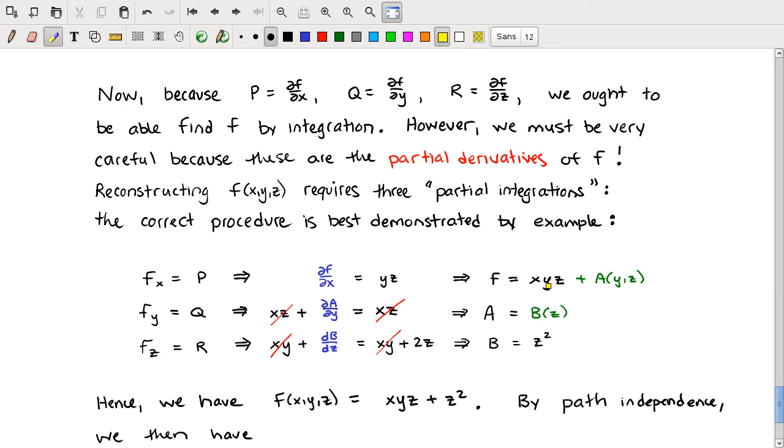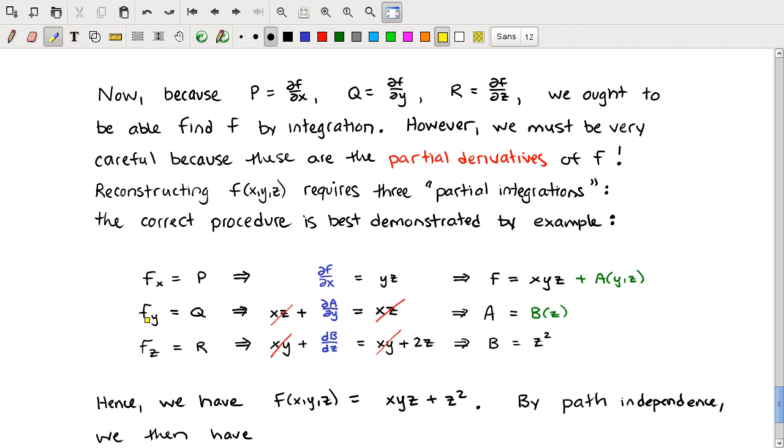On the left we get f, and on the right we get xyz, but where we would normally get a constant of integration, because here we only have a partial derivative in x, we now get an undetermined function of integration that depends on both y and z. And you can see that this should be true because if we now take the x derivative of both sides, we get df dx, and because this doesn't depend on x, it should vanish. So this is the most general integration, quote-unquote, constant that comes when we're given the partial derivative of f with respect to x. This is the only thing that's different from regular integration.